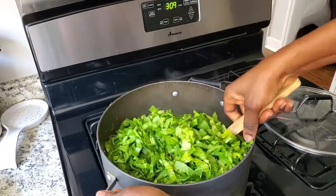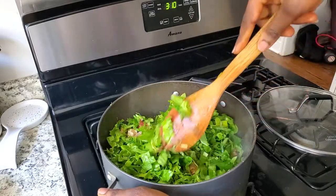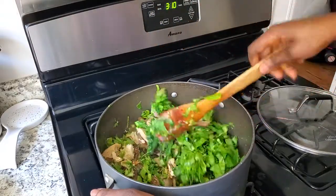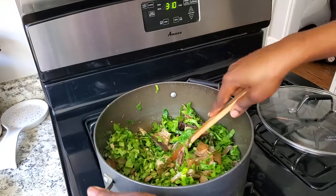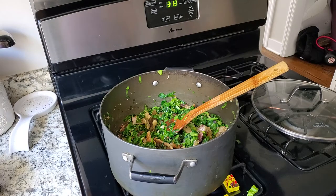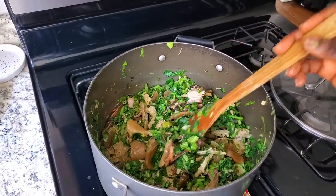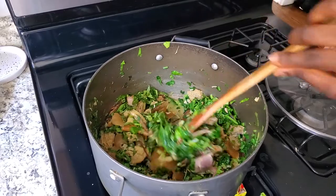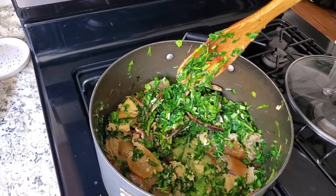So you just want to mix everything up. And before you know it, the spinach is gonna shrink, if that's a word to use. So I'm adding in more spinach. Okay, so after you do this for a while, you're going to notice that your water leaf or your spinach is going to start producing water, as you can see.